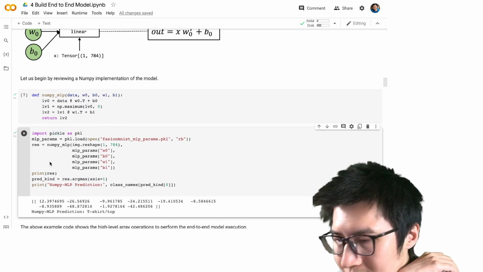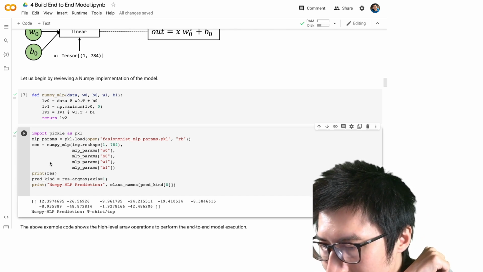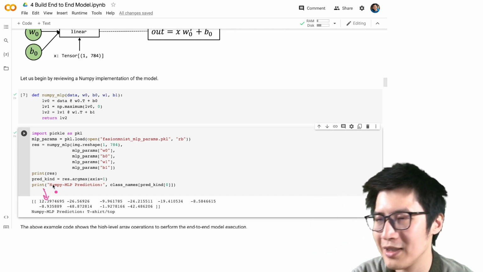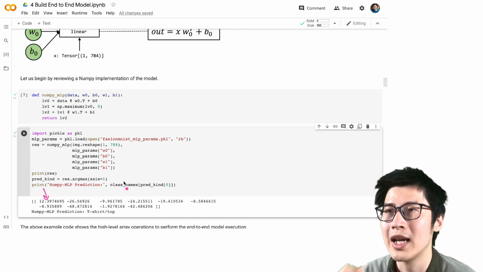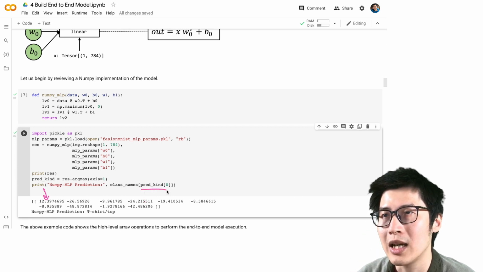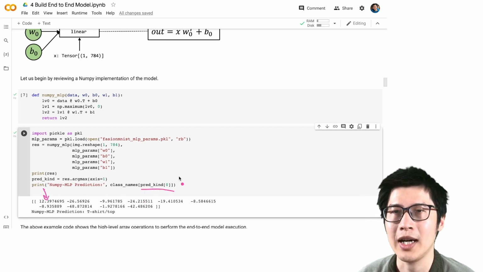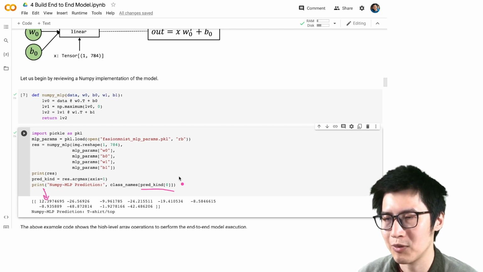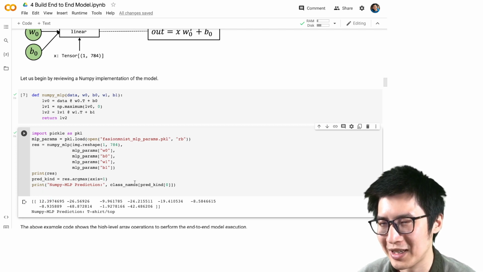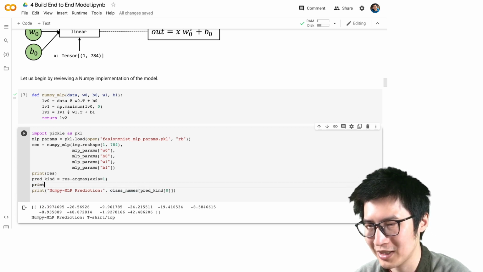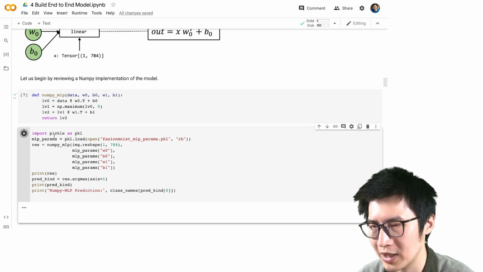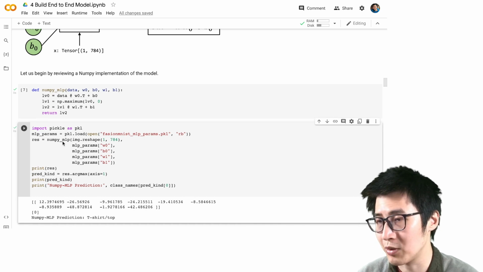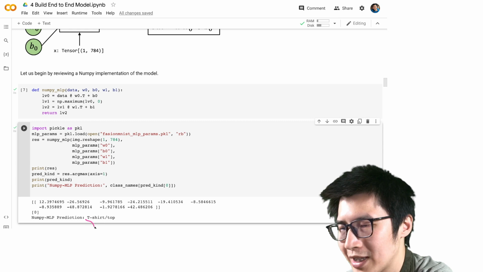And if you look at this, you'll find that the maximum value in here is this value. And that means that the predict con is going to equal 0. And then we're going to get the class dictionaries that's predefined of this data set, and then you look up the class dictionary. Okay, and we can also print the predict con to see if it is really 0 as we expected. And if we print it out, you'll find yes, indeed, predict con equals 0. And as a result, it predicts t-shirt top.